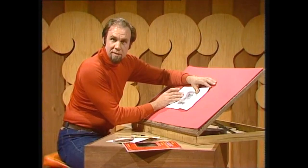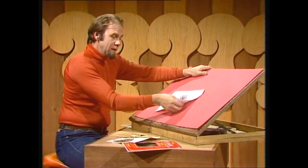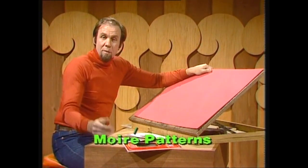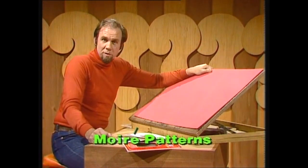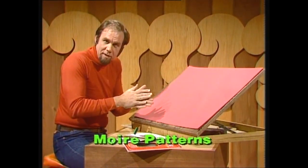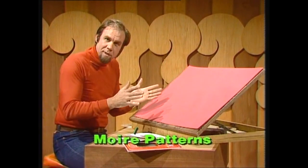Well, what are these new patterns that you're inventing? In fact, you didn't invent them. They are described as moiré patterns. They've been known for hundreds of years. Moiré is the French word for watered, and they're first seen in watered silk. You may have noticed if you put one piece of silk over another, if you ever get your hands on it, you'll see these patterns.